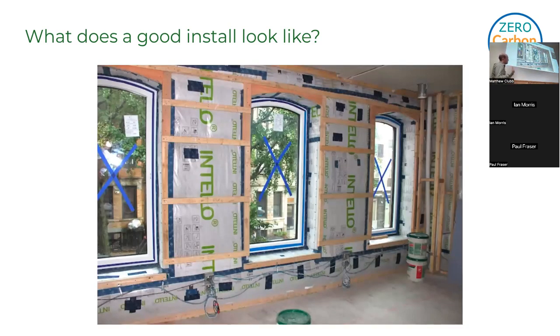And this is a great example of the service cavity. What you're looking at here is, I think, a stone wall that's had an internal insulated frame constructed. They've put this Intello membrane across. This is a really intelligent membrane that allows moisture to travel both ways, depending on the particular situation. The blue stuff here is Tescon Vana airtight tape. You can see that they've taped every single joint, and they've taped the window frames to the membrane. They'll also have insulated these reveals to eliminate the thermal bridging around the windows.